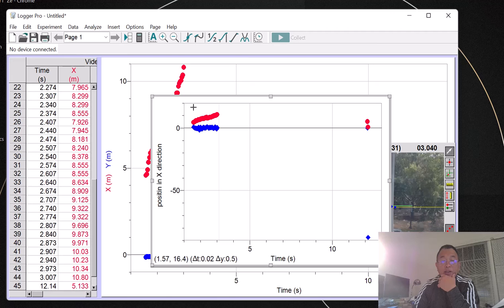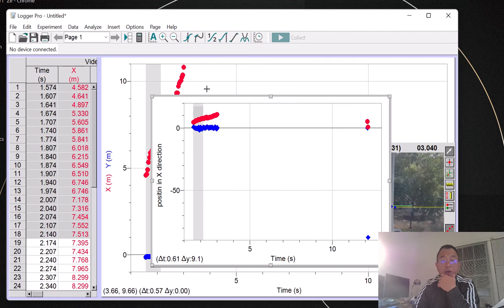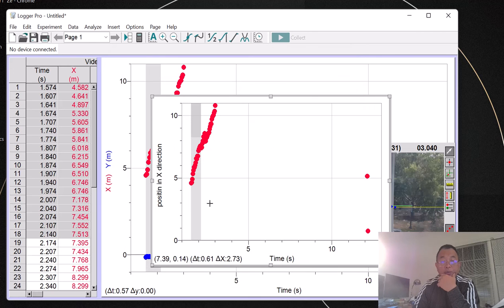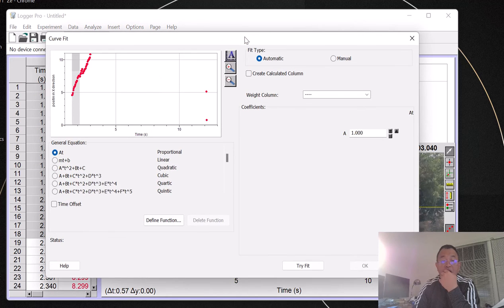Okay, and then you can do analysis. Actually, you only plot y, let's remove that. You can remove y. You uncheck the y velocity, so there is only one plotted. Which means 1 second, 3 seconds. So that's basically a straight line. You plot the x position and time. So what do you do? You can just fit it with a straight line. So this is basically a straight line. You click here. It's called a curve fit.